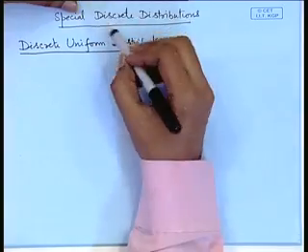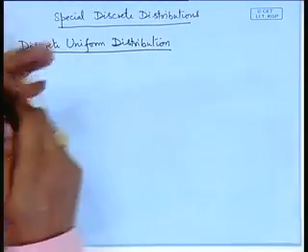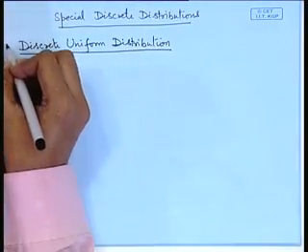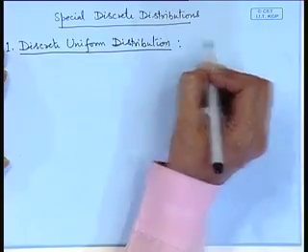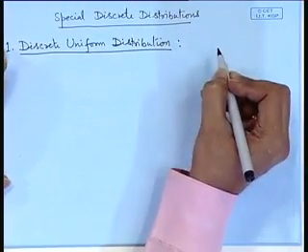Today we will introduce various spatial distributions which are encountered in various physical and other kinds of experiments. Broadly, we will categorize them into two parts: one is spatial discrete distributions and another is spatial continuous distributions. The first distribution that I will be taking up is the discrete uniform distribution. As the name suggests, it allots uniform weights to various points.